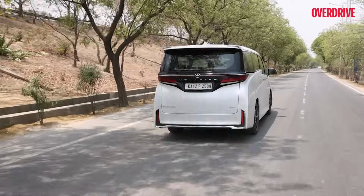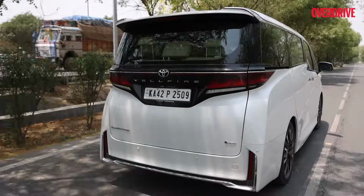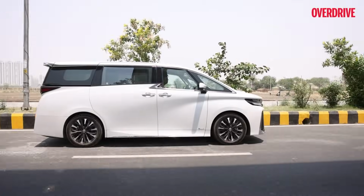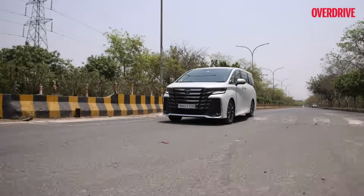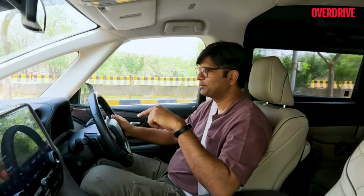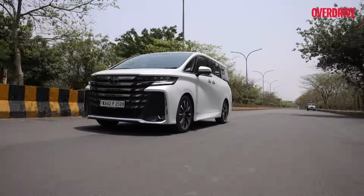Look at this. So if you push it too hard, then this sound, this noise is something which is going to bother you. So this is ideal in cruising kind of speed, city kind of speed limits. If you talk about 60 and 70 speed limit and you're cruising, you're not pushing it too hard, then it makes sense. And it's a comfortable, quiet cabin till the time you start pushing it. So that's the drive and performance bit.